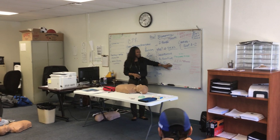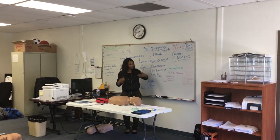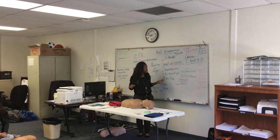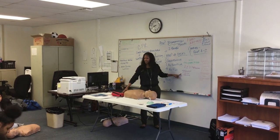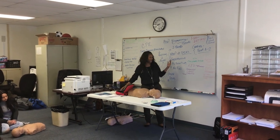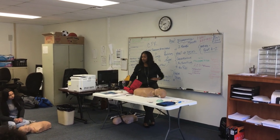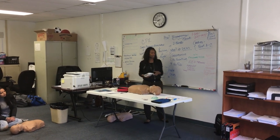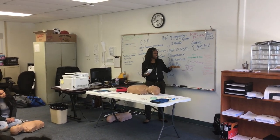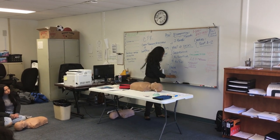Automated, you guys, what does automated mean? Something started with the machine. It's automatic. You don't have to, like, crank it or anything. It's automatic, right? So that's something about the AED you need to know. External. What's external? Outside. So we do have such a thing as an internal defibrillator, but what do you guys think that is? That's the one for the heart, like during surgery. The pacemaker. That's what it's called. And that's an internal defibrillator. This is an external.